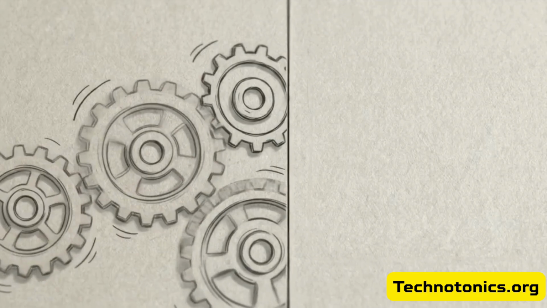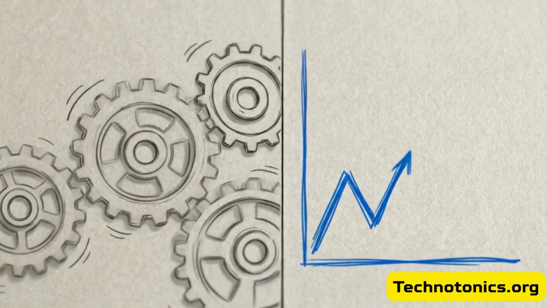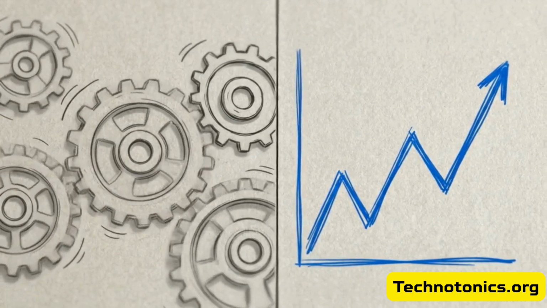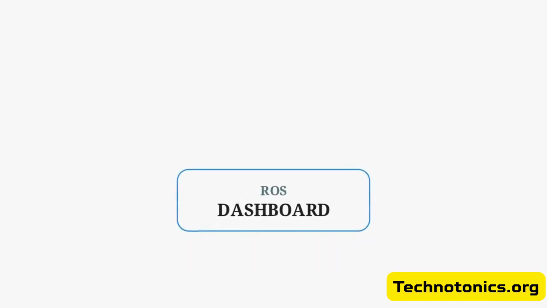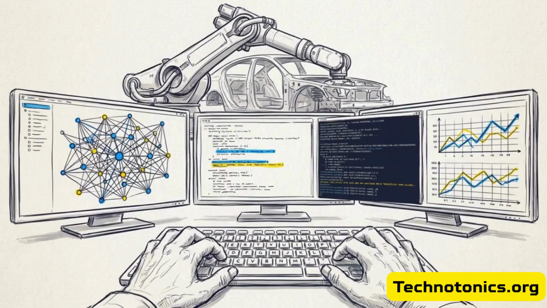With the final ecosystem operating, we get perfect synchronization. The mechanical actions of the robot are immediately reflected in the live visualization of its output. Because this architecture is modular, you can scale it immediately. You can plug in CPU health monitors, track memory status, or even integrate RViz for three-dimensional data rendering. By designing your own dashboard architecture, you create a custom environment that matches the specific telemetry and monitoring needs of your robotic application.